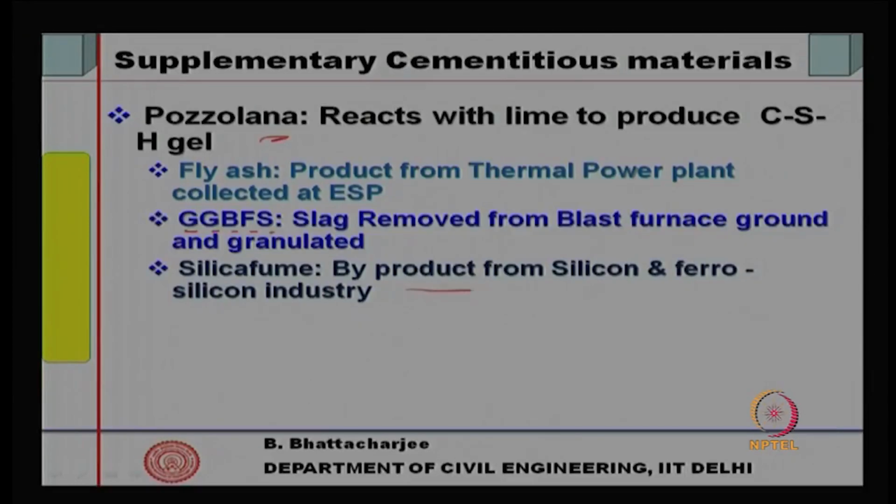Besides that, silica fume is a relatively recent addition to the classes of pozzolana. This comes from silicon and ferrosilicon industries, where quartz is heated up to a temperature as high as 1800 degrees centigrade to obtain pure silica, and the fume that comes out when it is condensed is called microsilica. It contains largely silica, silicon dioxide alone. The other materials are very small, and it is of extremely fine size.